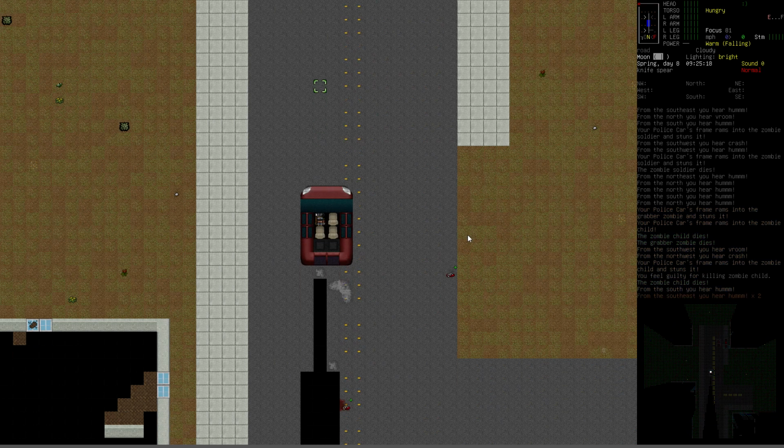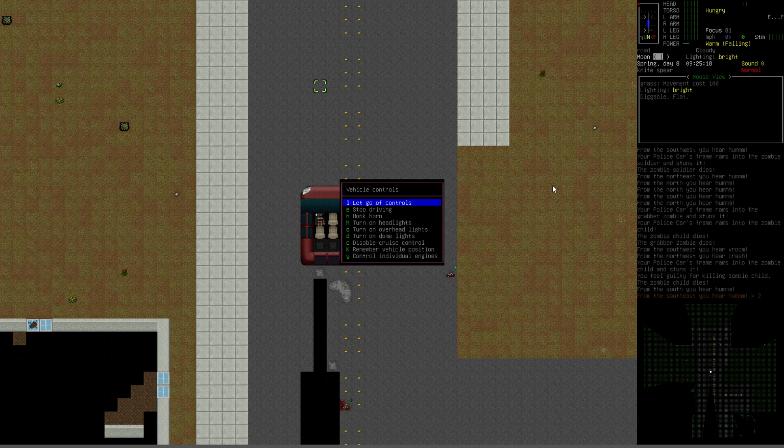Alright, now that we've got it in idle, be very careful to make sure you are idling, that you have no forward motion. You've come to a complete stop before you bail out of a car. It is possible to bail out while the car's still running, so you want to make sure you hit Shift 6 while you're in the driver's seat. This brings up a control menu. You can just let go of the controls, which basically means you want to leave the car running, so you might want to leave it idling if you want to charge up the battery with the alternator. Burns gas, but charges the battery if you do that. You can stop driving, which turns the engine off and you're about to get out.